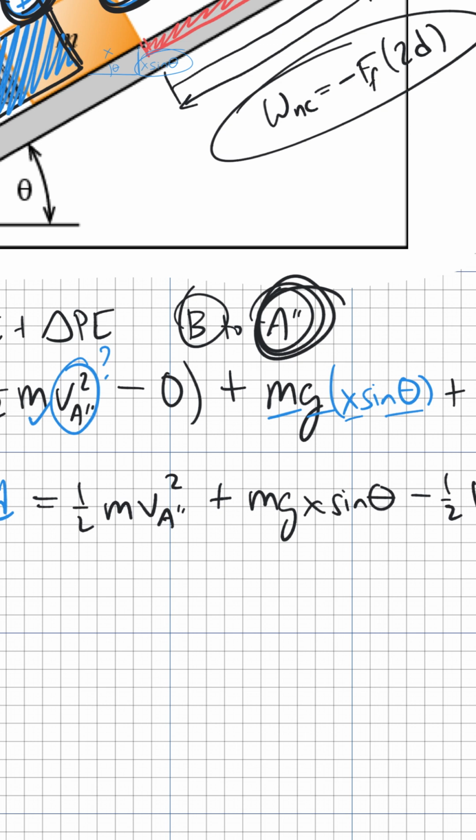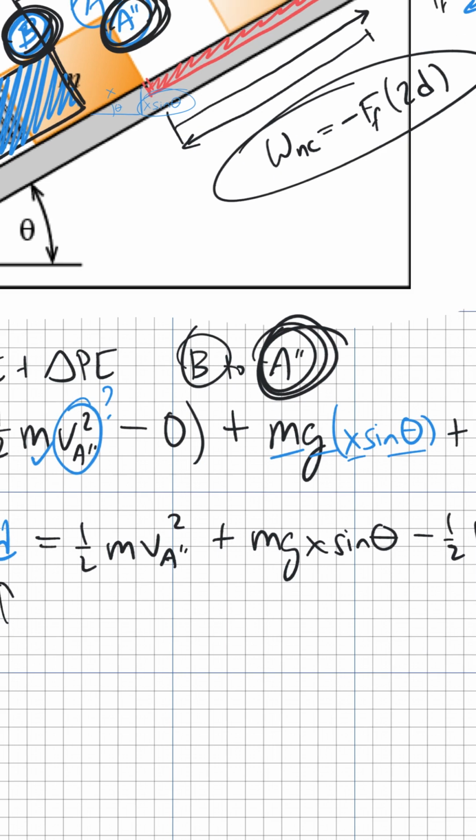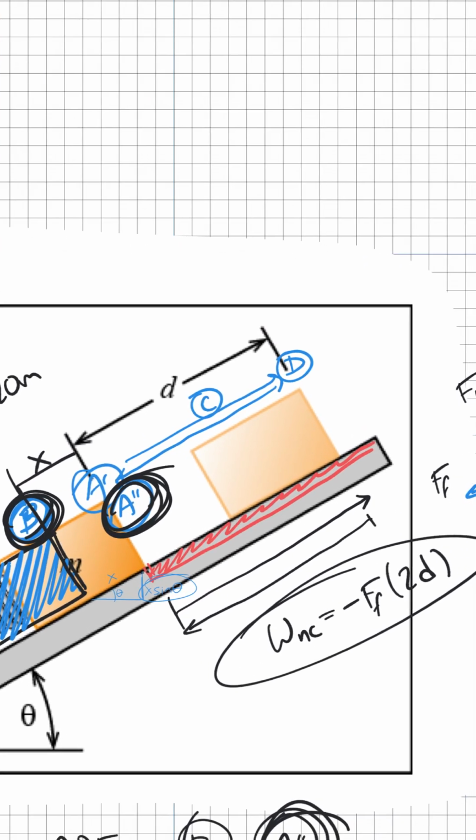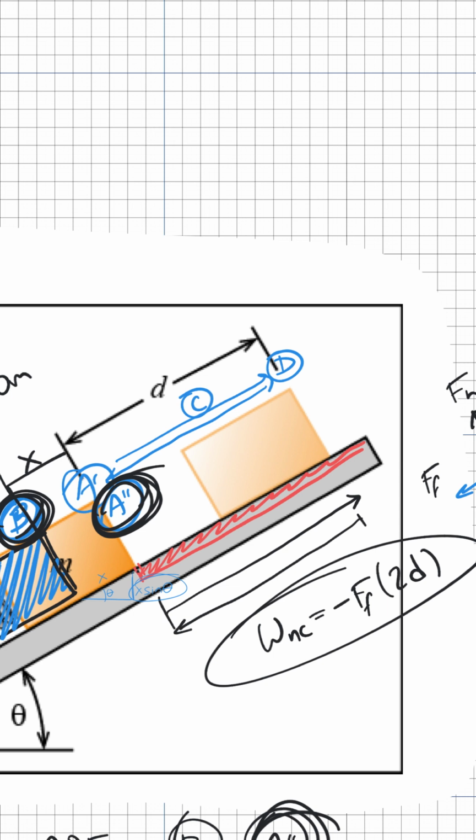Okay, so the big problem here is we don't know what this D is, but we can figure out what that D is. So what we're going to do is go up here and figure out D. That distance is this distance right here. And again, I'm just going to go from B to this spot D. Okay, so B to D.